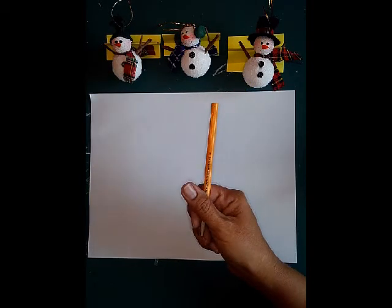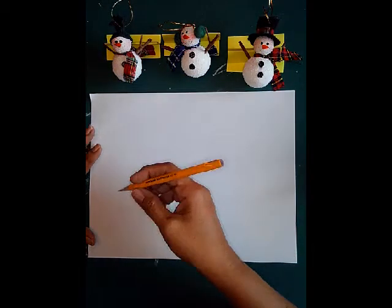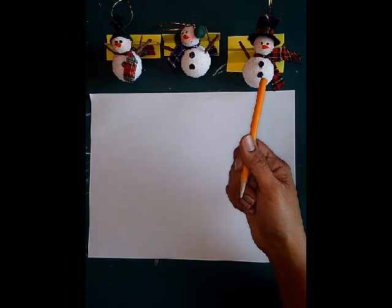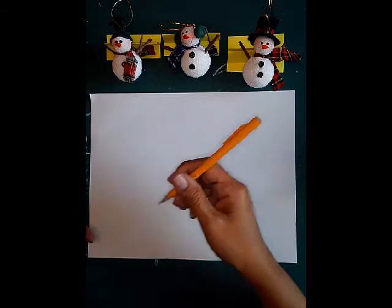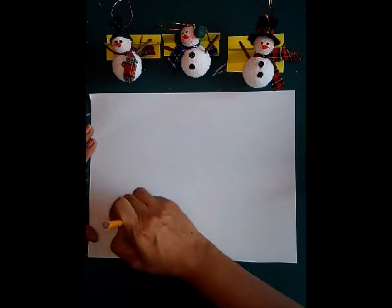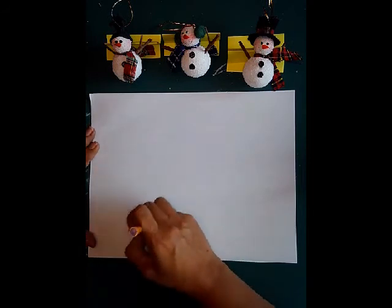When I look at these, I'm going to be using a pencil. I'm going to concentrate and think really hard about what the main shape is. The main shape is a circle, so I'm going to practice holding my pencil really straight and I'm going to air draw a circle.